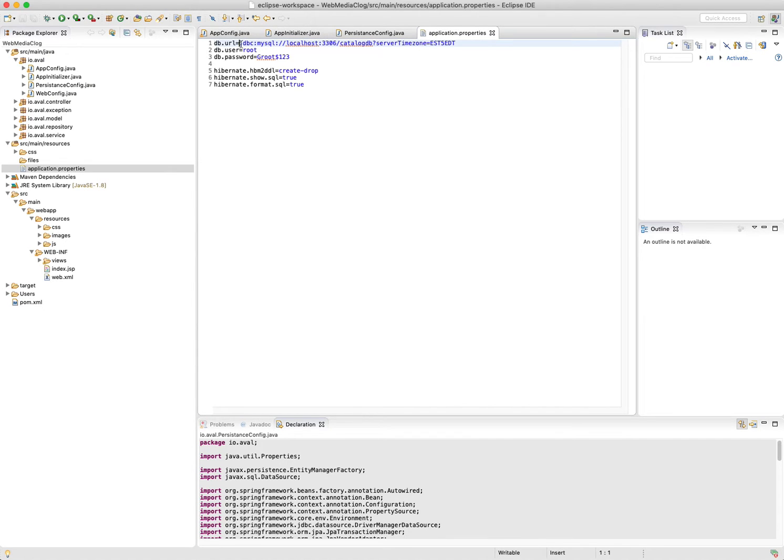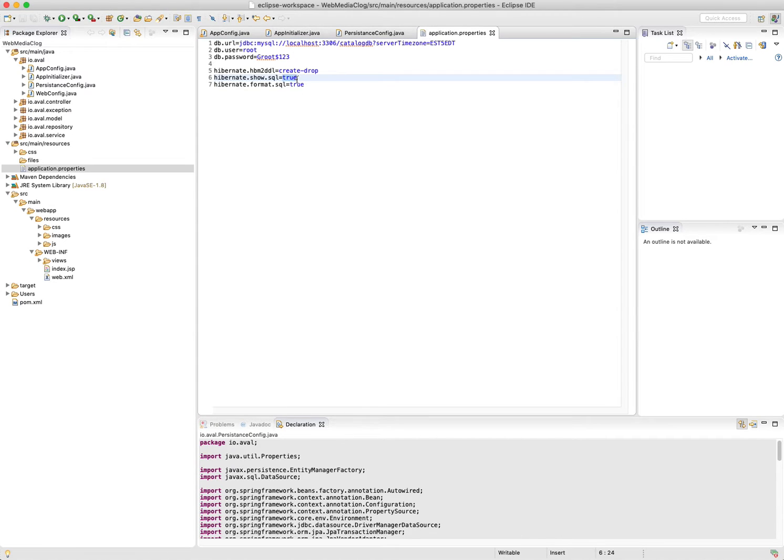So you can change the location of your database, you can change your username and password here, and you can set show SQL and format SQL to false if you don't want to see the queries that are being run on the database.